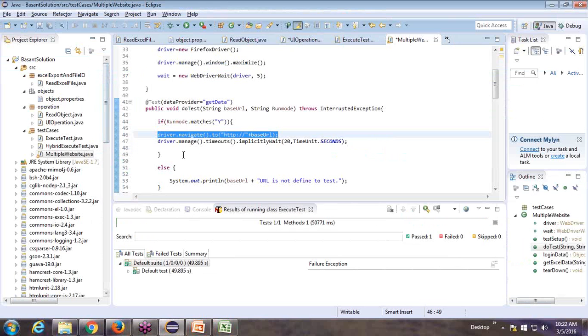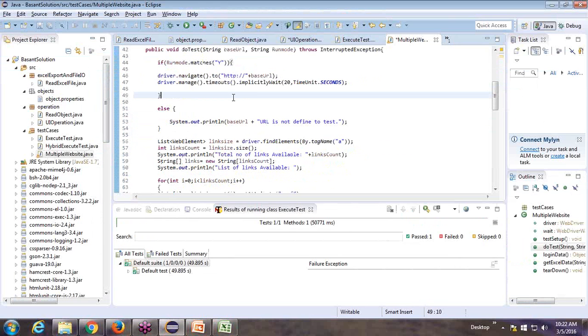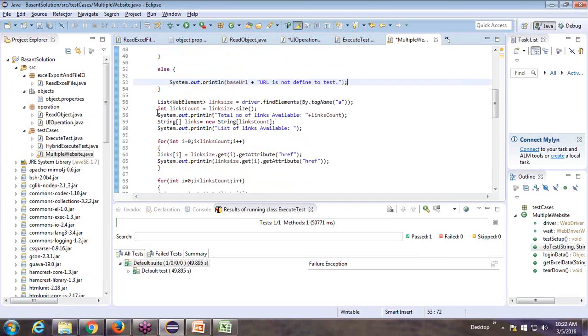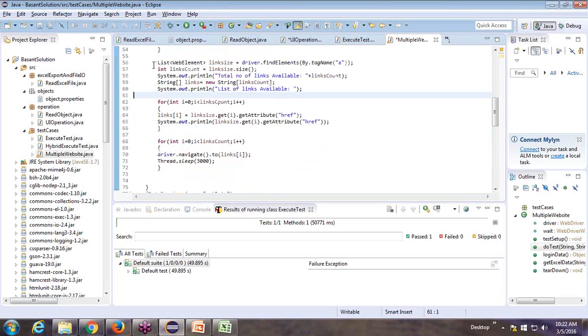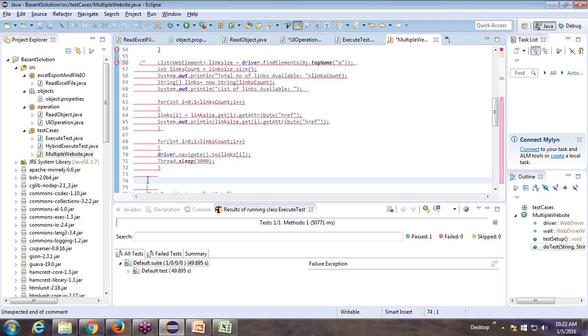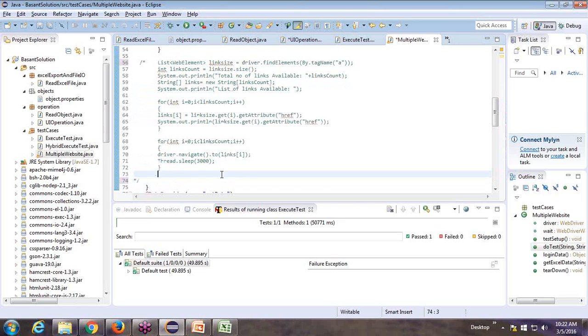If it's not matching, then it comes here, and this is our listing as we discussed last time: find all the links and click one by one, get href. This will be a very long process and take a long time to execute, so I'm not using it here. I'm just commenting it out.